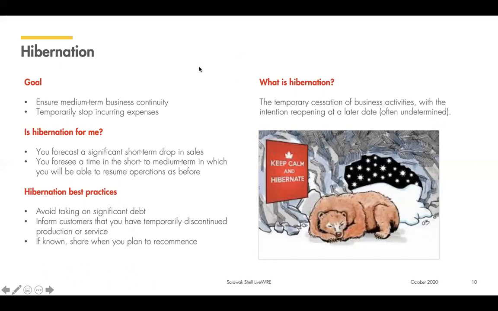So those are 4 things that you can consider if you want to manage your cash flow. Number 1, how do you get money in faster? Number 2, how do you slow down or reduce expenses? Number 3, how do you manage inventory, which is critical for you to sustain and continue your operations? And number 4, if there's nothing else that can be done, you can consider hibernation, right? Rather than shutting down your business.